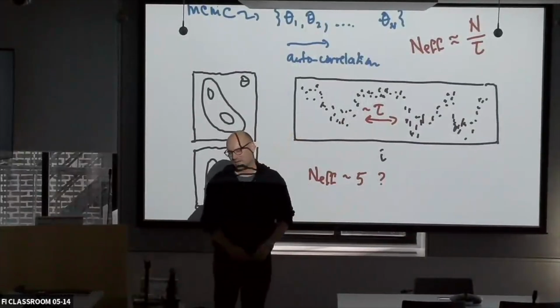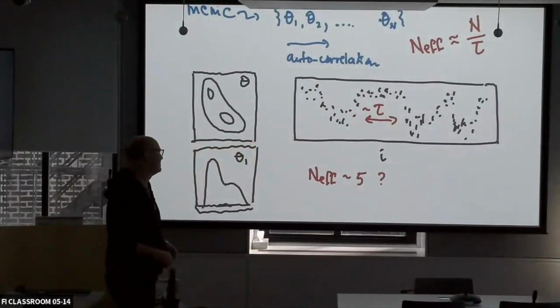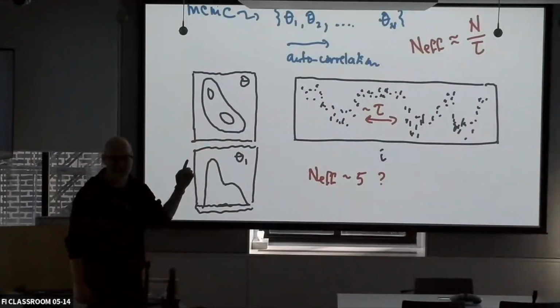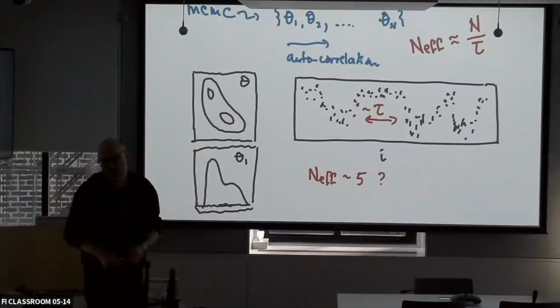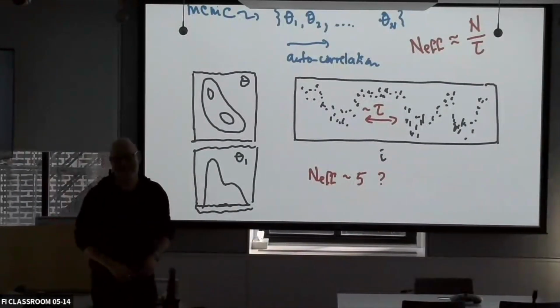But would including more walkers maybe make this duration of sampling sufficient? It might, yes. Even though I'm only getting 5 here, if I was running 10,000 walkers and all 10,000 were doing that, then I would have of order 50,000 samples instead of 5. Provided it's burned in, and we're going to talk about burn-in in a second, every walker you get to treat as a separate set of samples. And the walkers aren't correlated in this sense. They have weird structure, but they aren't correlated in this sense.